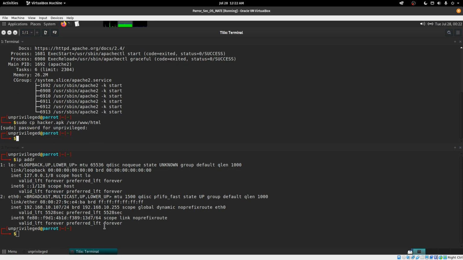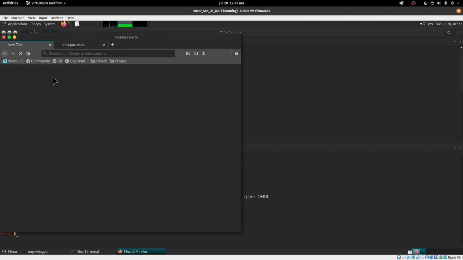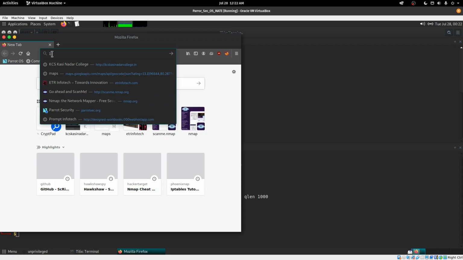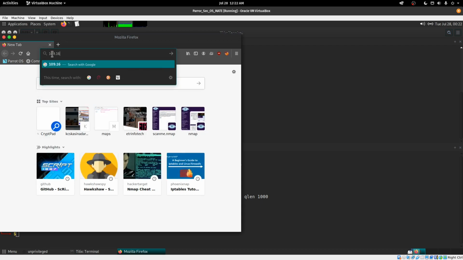Now we have copied the payload to the Apache server. Let's verify whether we can access the file or not. To verify, just type in the IP address of your local machine, which is 192.168.10.107.